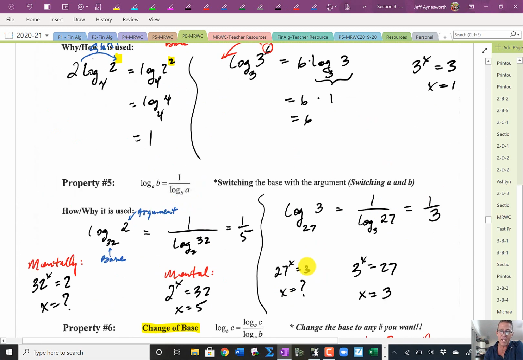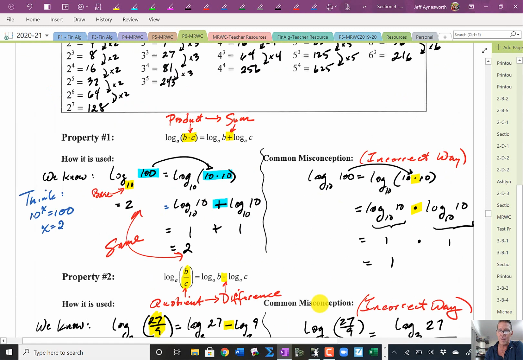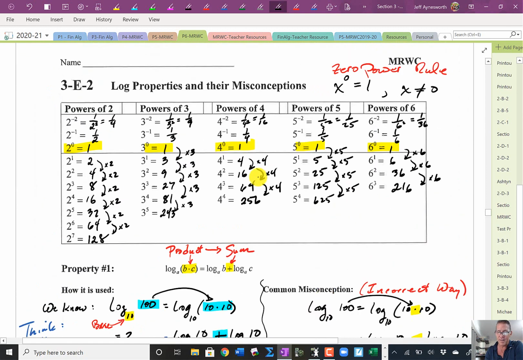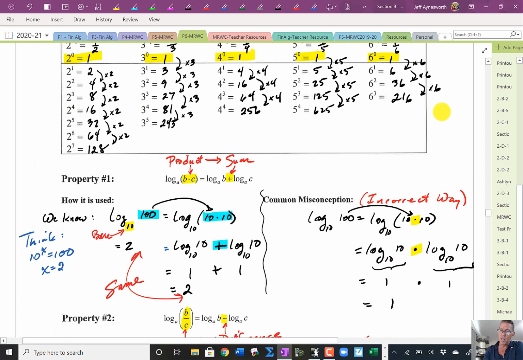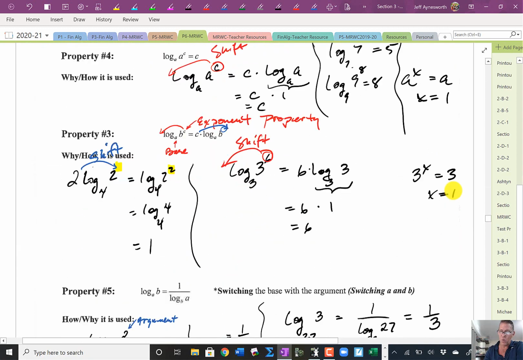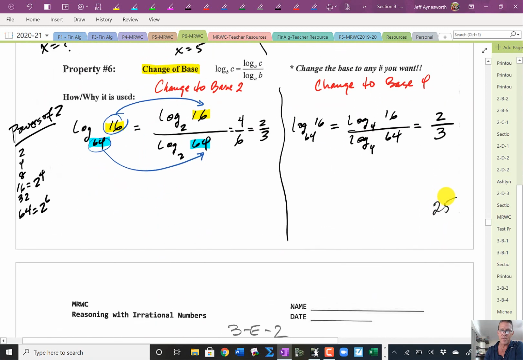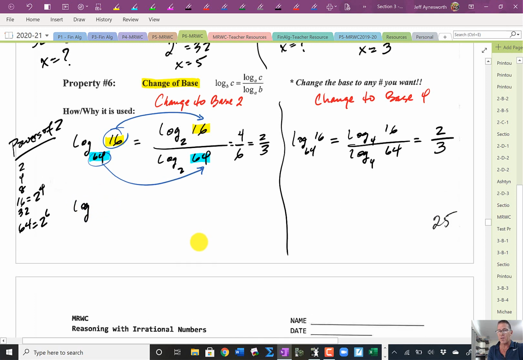It's all in the beginning. This is why I started off with this right up here, guys, because 4 cubed is 64, and 4 squared is 16. These are powers of 4, base 4. So if you know your powers really well, then you're going to do well with logs. If you're not good with arithmetic and you don't know your powers, this is going to be extremely difficult. So I encourage you guys to really trust me here and get down to your basic arithmetic and your powers.